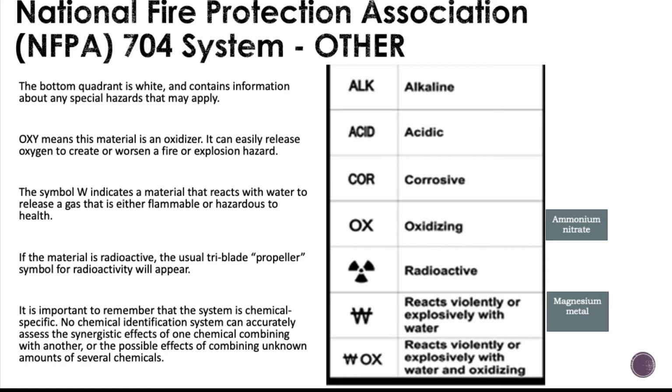So the last category is the other category, and it's right there at the bottom, and OXY means it's an oxidizer, so that's noted as well as saying something in the reactivity category, 1 or 0 through 4. A W means that it will react with water, and the propeller symbol is radioactive. It isn't the biohazard. That one's a little bit different. And then you see the double symbol right down here where it will react with water, and it's an oxidizer.